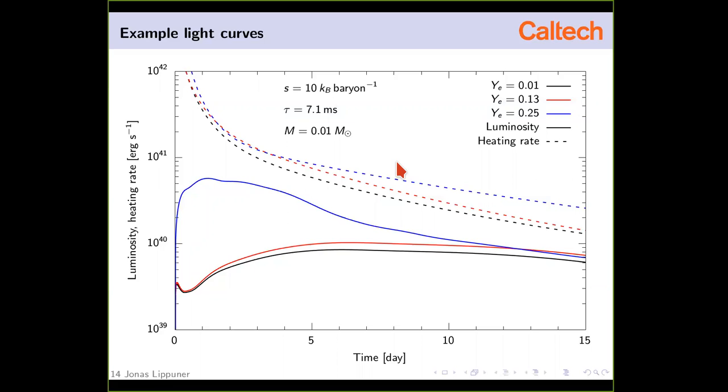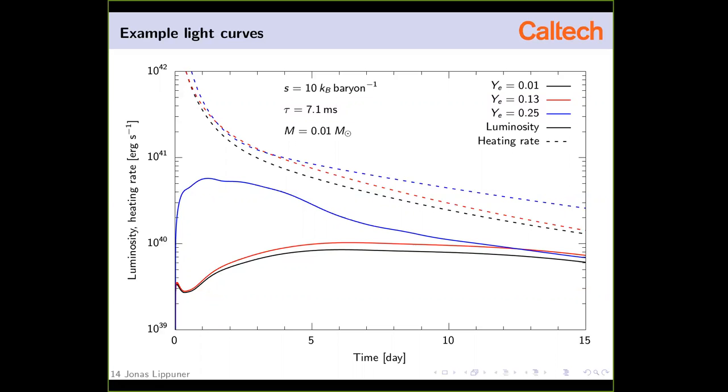The big difference in the light curve is not because the heating rate is different, but because if we make those lanthanides and actinides, the opacity is about 100 times larger. Through radiation transport, the way that radiation leaks out of this high opacity material changes the transient so dramatically. It's not the heating rate, it's really just the opacity. So the presence of the lanthanides or actinides is really important to predict what the kilonova would look like.